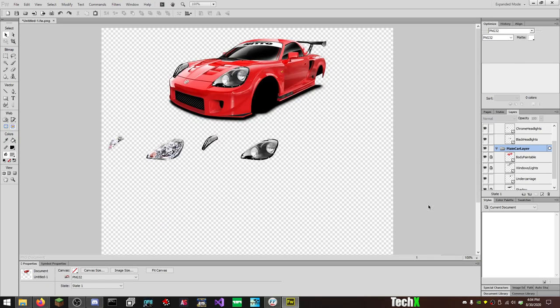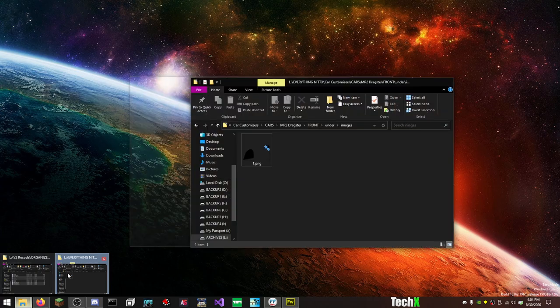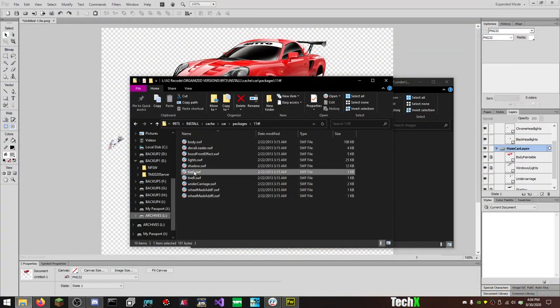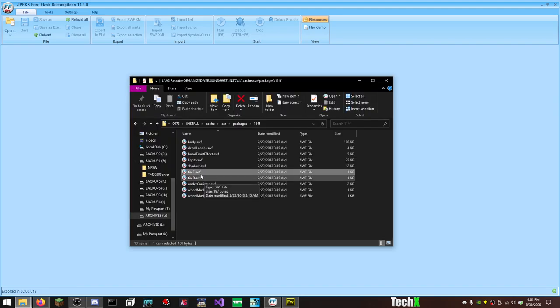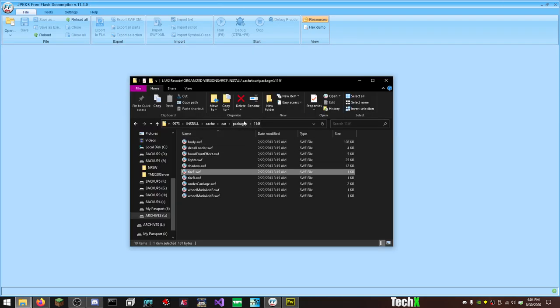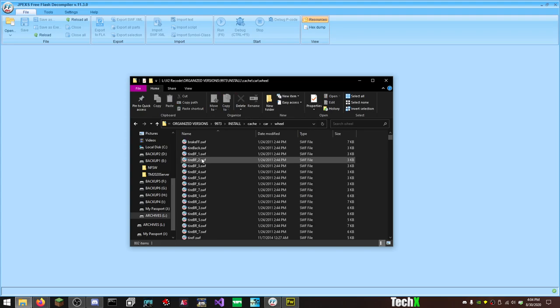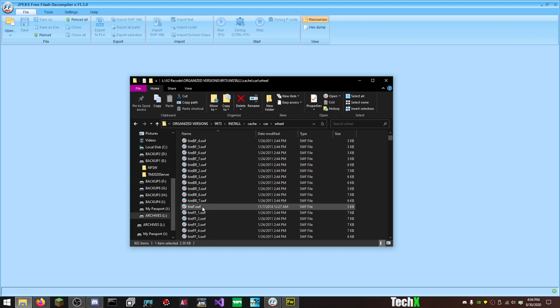And now you're probably thinking, all right, where do I get wheels and tires? Well, you have to extract them from Legends, basically. So you're going to want to go in and I'm going to double check. Okay, I didn't think there was anything in here. So you're going to want to go back to the car folder. And you're going to want to go to wheel. And you're going to see tire BF, tire F, tire FF, BR, BF. So this is back view right, back view front. So I'll show you each one here.